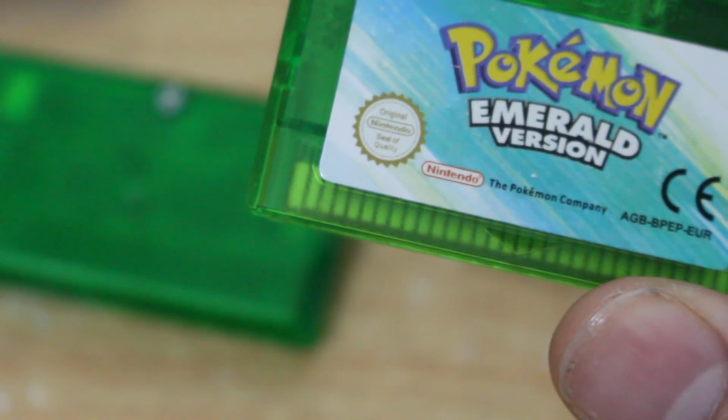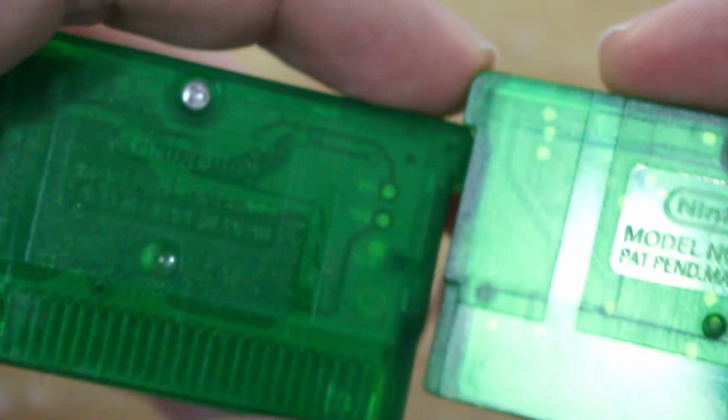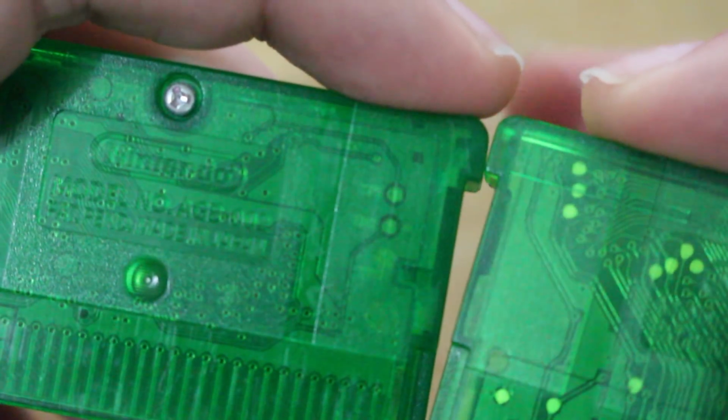Normal Gen 3 games like Ruby and Sapphire also have normal transparent cartridges. You can see the boards through the back of the cartridge. But if we have a look at this one and this one, we can see that the colour of the cartridge and the density of the colour themselves and transparency is a lot denser in the official cartridge than it is in the fake version.